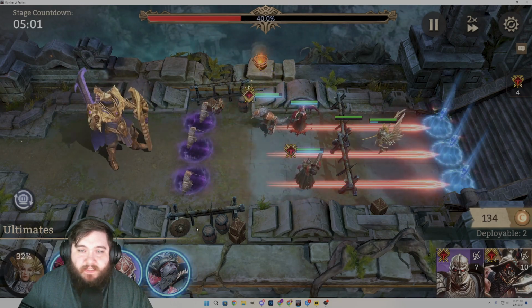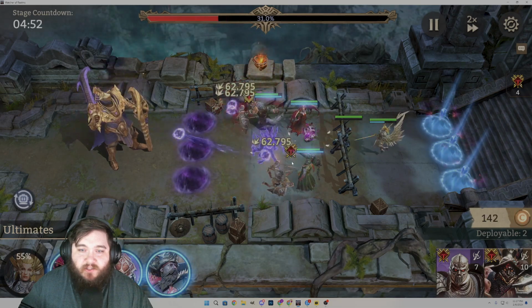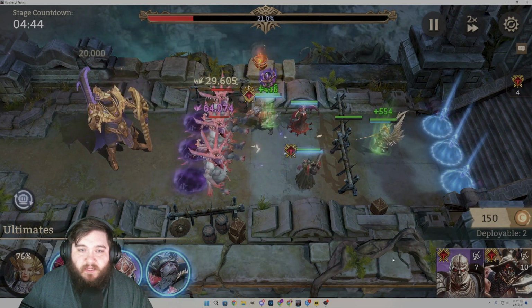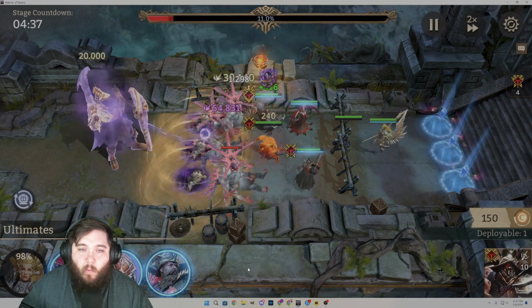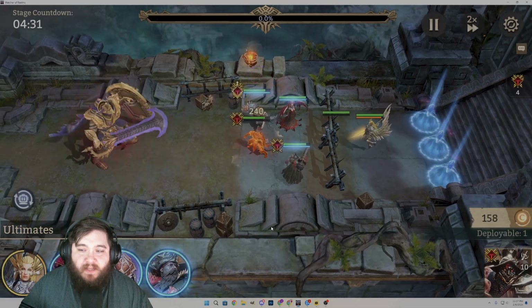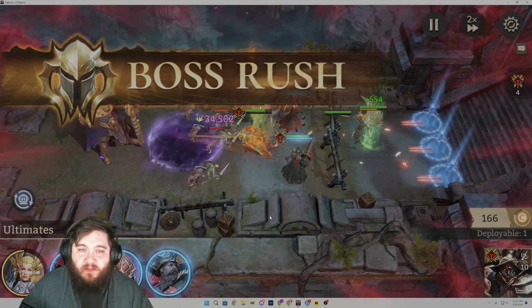So already getting a decent chunk of damage here. He's actually doing some pretty solid damage. We'll have to see what that damage looks like in just a little bit. We're going to go ahead and place our Aatrox down now. Pop that Valk ultimate again. So now we're up to 2 ultimates, which means we have 20% damage, which is really, really good.